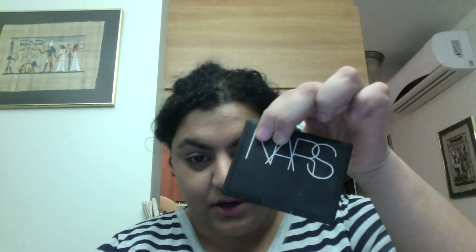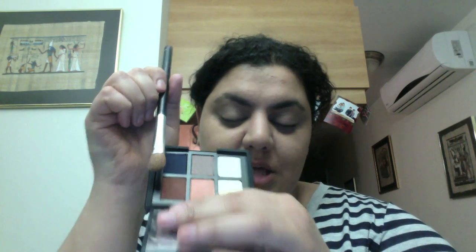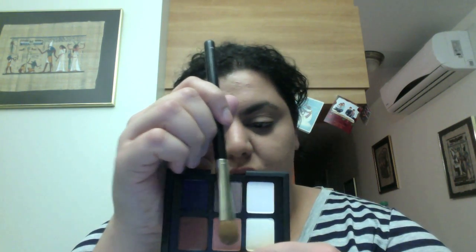Alright, now we're going to start doing the eyes. What I'll be using today is an eyeshadow palette by Nars. It is the 9947 eyeshadow palette, and these are the colors inside. What I'll be using today is this color and this color. This is the Bohemian Gold 2. This is actually part of an eyeshadow set, a dual eyeshadow, but it's the lighter version of the two. And the brown one is the Surabaya 2.